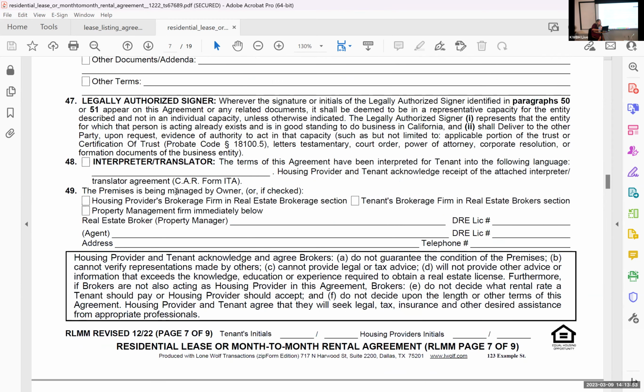And then who is managing the property? The way it's written by default is the owner. And so when the owner says, oh, I want you to do this, sorry, that's not part of the contract, it's not something I'm paid for. It's not something that I am capable or qualified to perform. I am not the property manager. So the owner is, or they hire a property management firm. Okay.